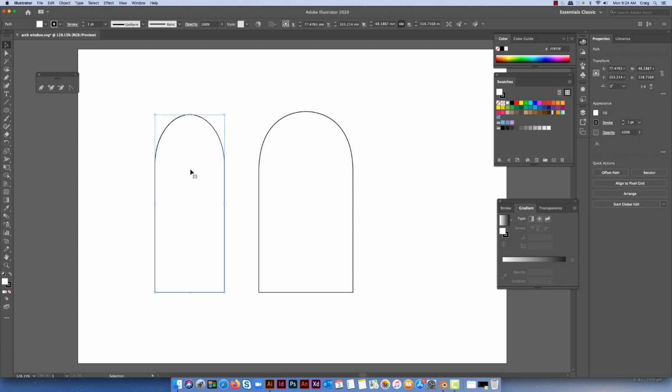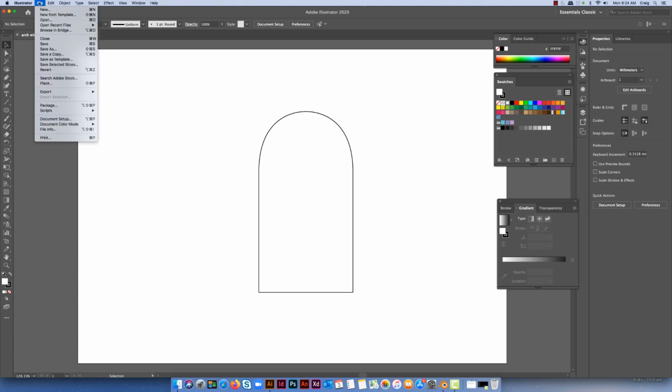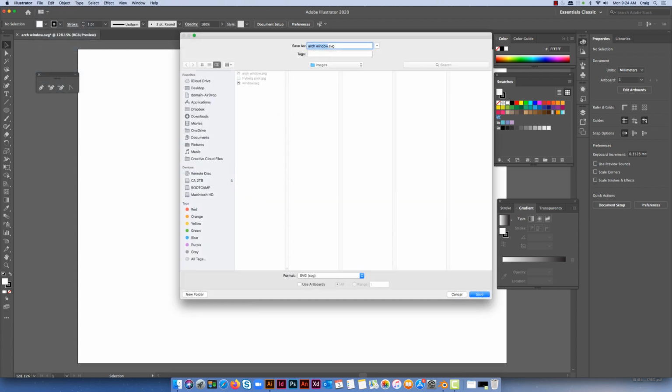So I'm going to just delete this object, so I only take this one I created with the pen tool through. I'm going to save it, and really important here in Illustrator we go Save As, and I'll just give it a new name because I've already been working with a file called Arch Window, so I'll call this V1.1, version 1.1. And really important down here at the bottom, we don't save as an Illustrator native file, we actually choose the scalable vector graphic, which is the bottom option there under the Save As.